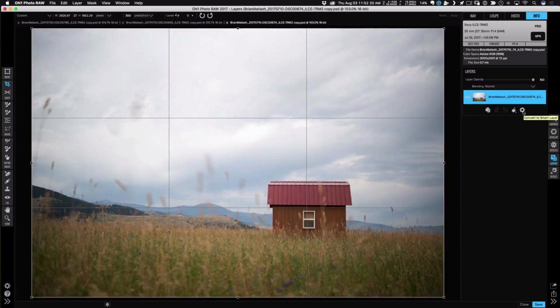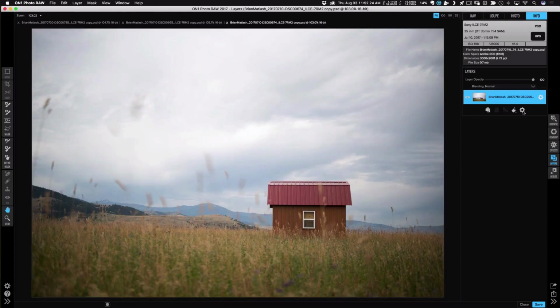So now with that, let's convert this to a smart layer, which again, is really important. If you're using ON1 Photo Raw and you're not using smart layers, you're doing yourself a disservice. You're leaving a big feature on the table there. Just remember, you want to do your rotations, your crops, any sort of healing or mask refining, basically these tools here, and any cloning first, because once you turn the layer into a smart layer, you lose that ability. But if you want to do that, just turn it off, and you see that you have the ability now to heal things and crop.